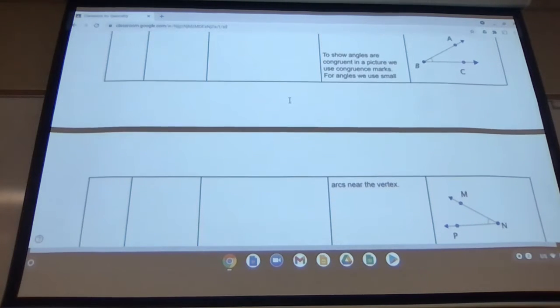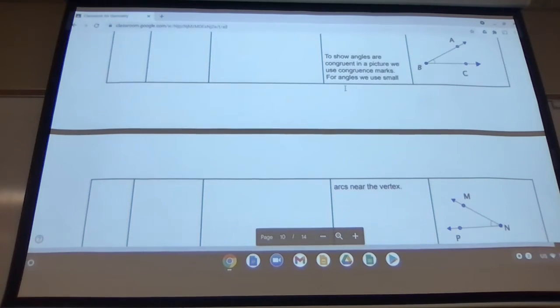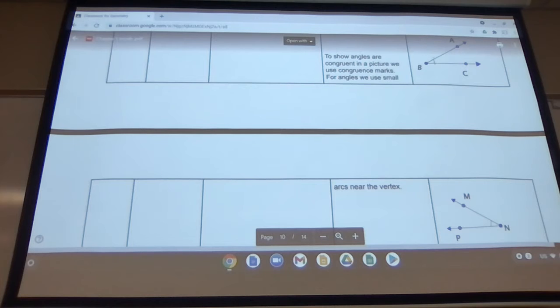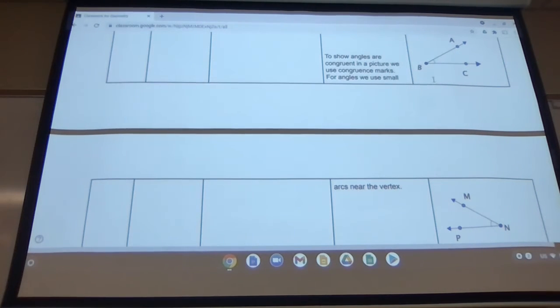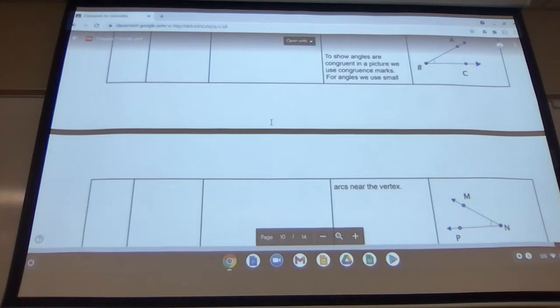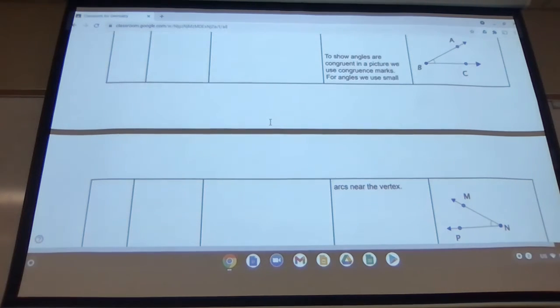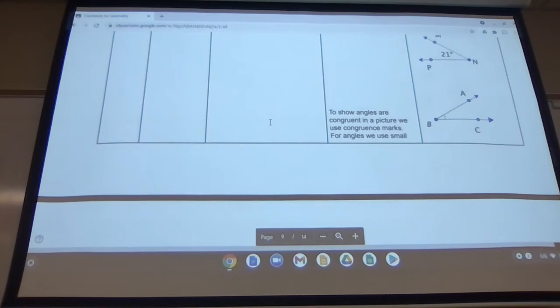If you come down to these next two, if you notice in the corner there's a little arc in the corner of each of these angles. We call that a congruence mark again. If they put the little arc in the corner, if two angles have the same number of arcs, that means those angles are congruent to each other. The book will do this a lot. They'll put the little arc in there to show you that the angles are congruent. So just realize that will show up quite a bit. If they have the same number of arcs in the corner by the vertex, that means they are congruent to each other. All right, any questions with congruent angles?